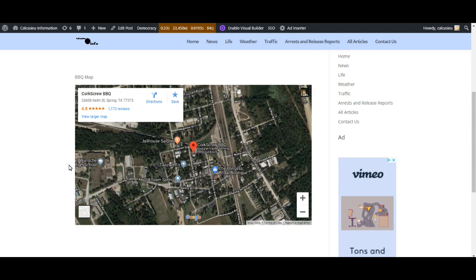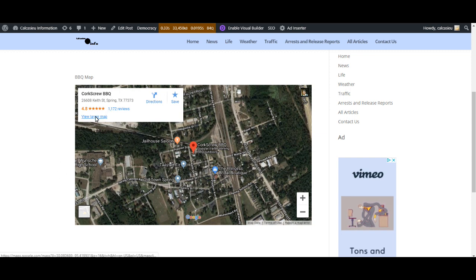If you had, say, a full width section, or if you put this on a page rather than a post, without a sidebar or anything like that, it would make the map full width for your visitors.